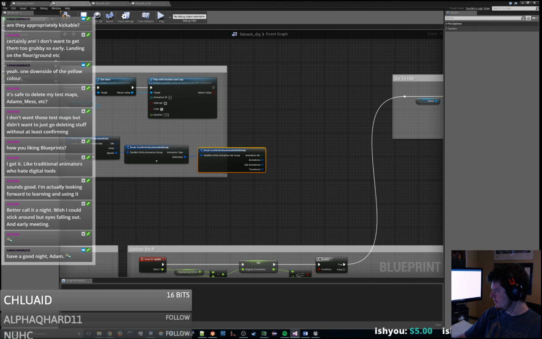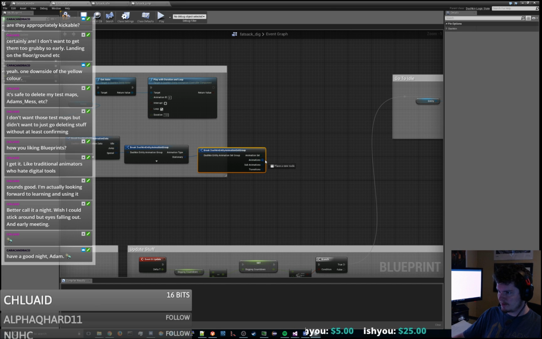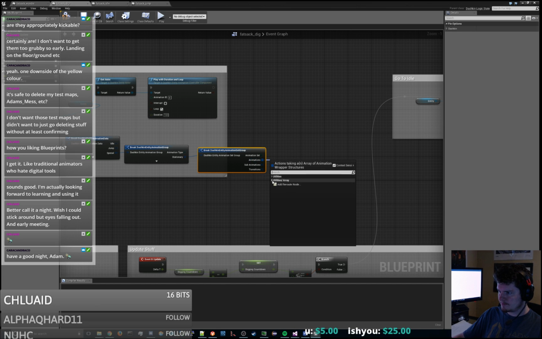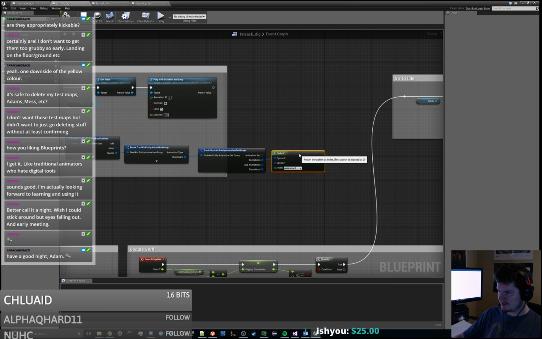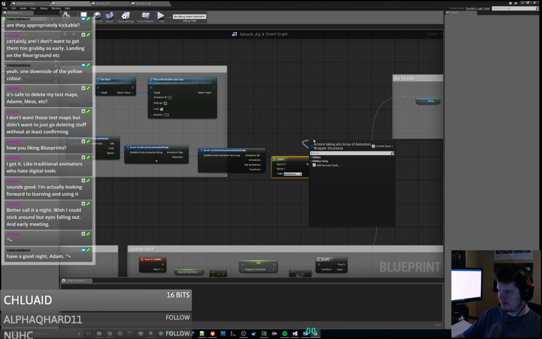Stationary. And we want the animations sub-zero. Utilities for an array. We just want an array of animation wrappers and the return value.